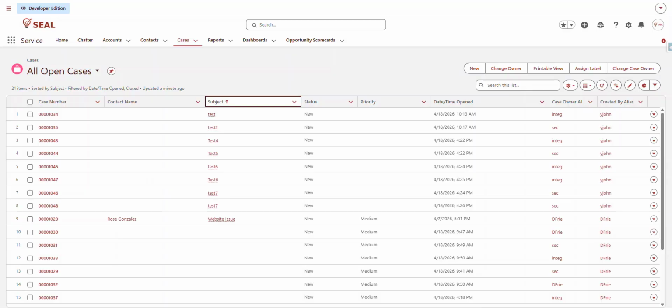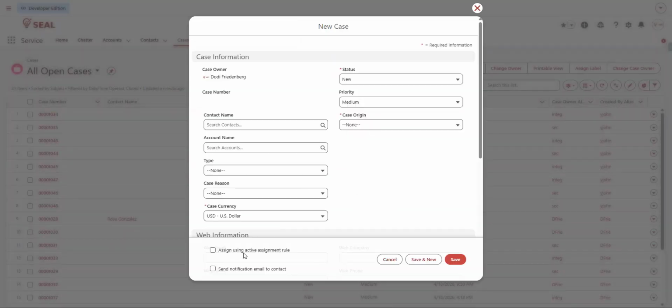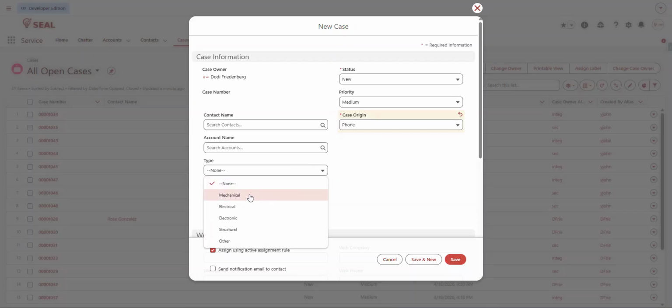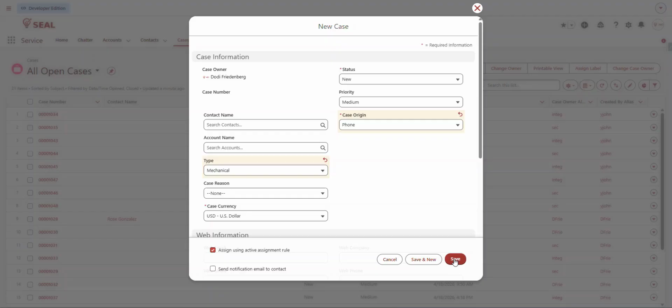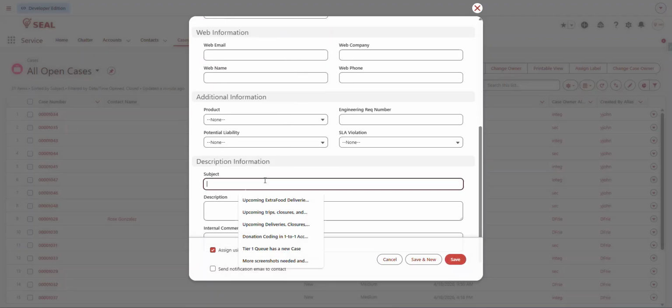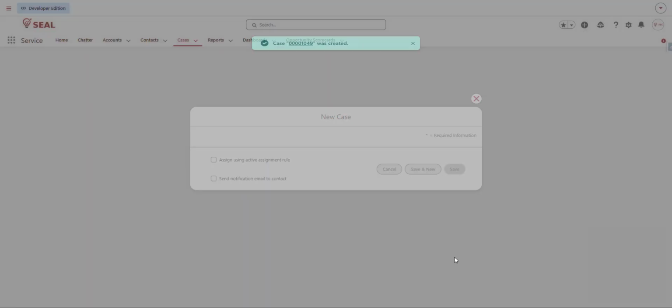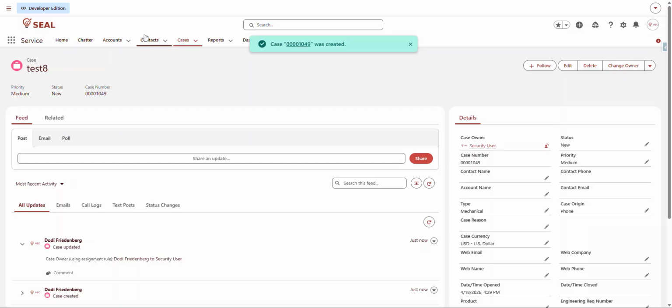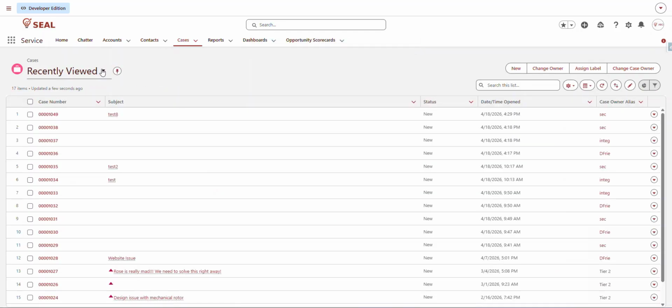And then the owner depends on whether we check the box. And just to demonstrate that one more time, there is an option here to use the active assignment rule, and the users would have to choose that if they want that to happen. So we do that. We could put in subject test 8. And go to cases.